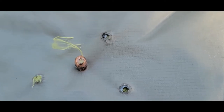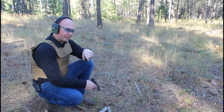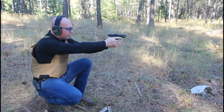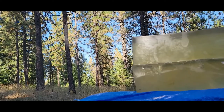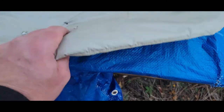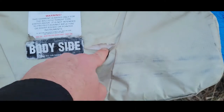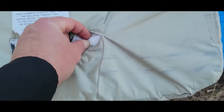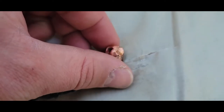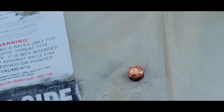Let's try that G9 Defense. Will the G9 Defense external hollow point defeat the body armor? Let's find out. Here's our hit. It did not defeat the armor, but it came really close — it's in this last layer right here. I'm gonna get a knife and cut that out. And there it is. That also deformed a lot. Did not make it through, but it came awful close.